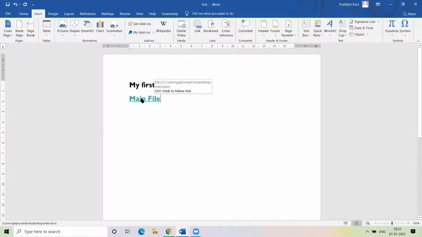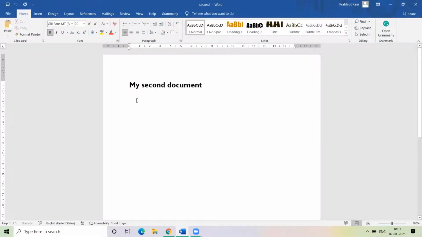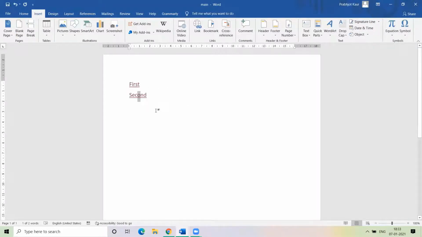Now with the same thing, I am able to move between these two files. If I click on second, I can open the second document. As I have not made a backlink, I can't go back from this position. Simply I have minimized it.